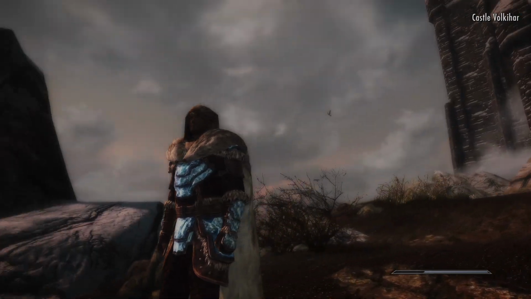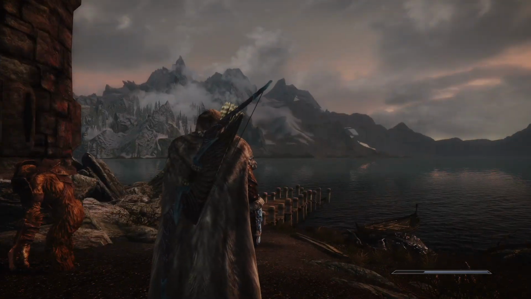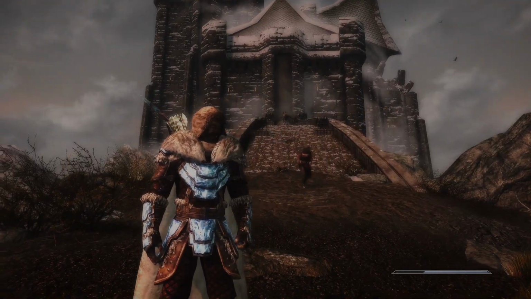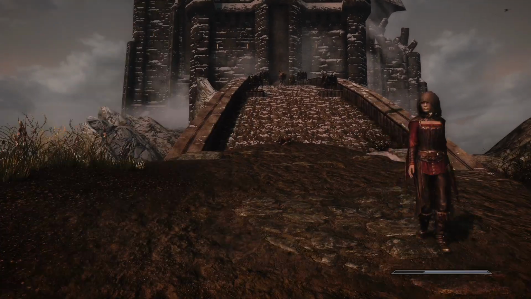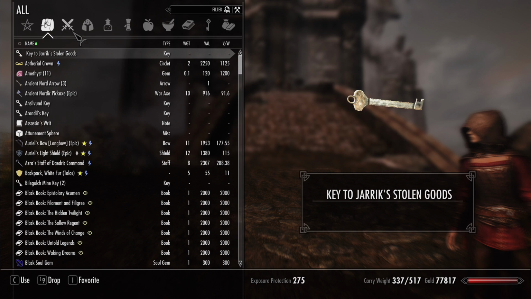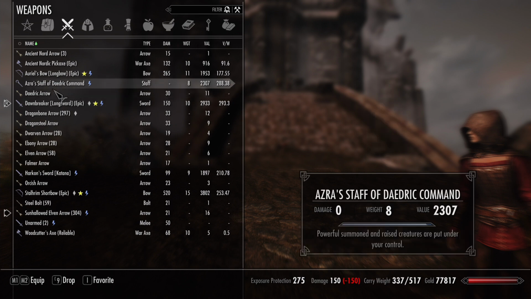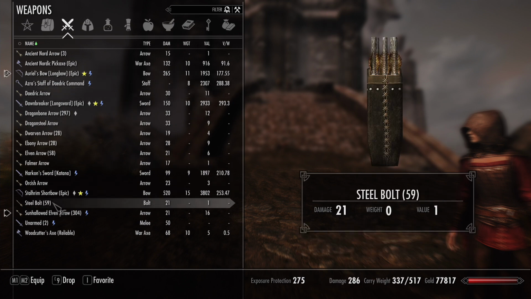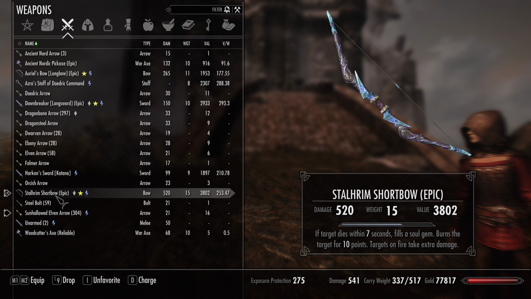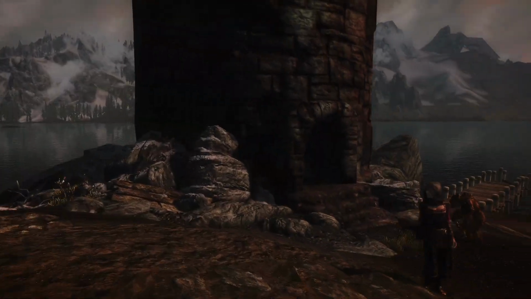And it's looking good. My ENB seems to be working. Dynavision is working. iHUD is working. I have my cloak. Let's just check my weapons to see if the Sky Reprocker is working. I should change weapons a few times. Dawnbreaker looks good. Auriel's bow looks good. The Stalhrim shortbow looks like it might be a little bit too much damage, but you never know.